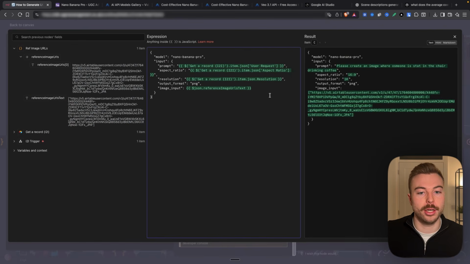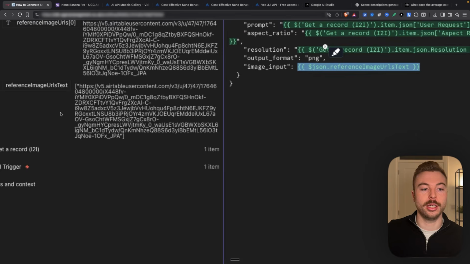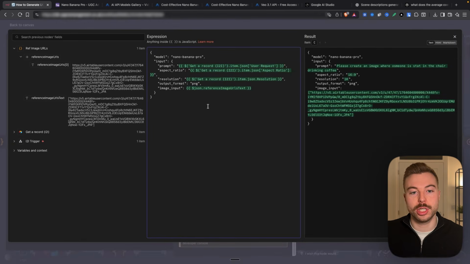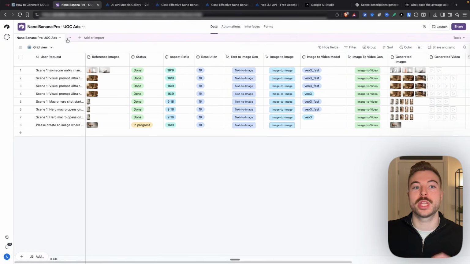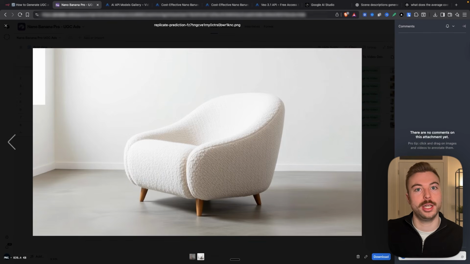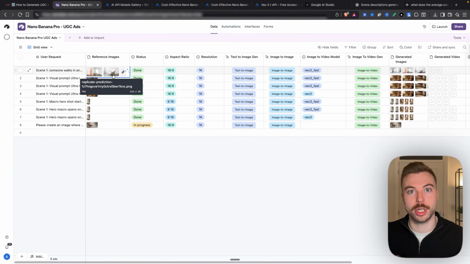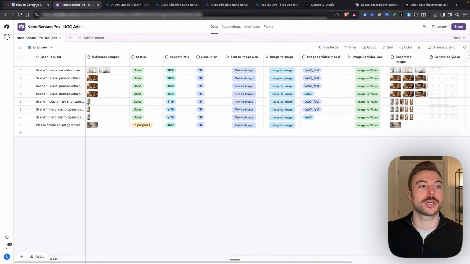So as you can see here, if I get rid of this, we're then putting across the array, i.e. all of the URLs if they existed for our reference images, to then get the output. That's where, as you can see at the top here and from the demo earlier, we're then able to combine different images like this dress and this chair to get a new version where that lady sits in the chair, or it's got the dress draped over the chair. Gives us lots and lots of customizability.